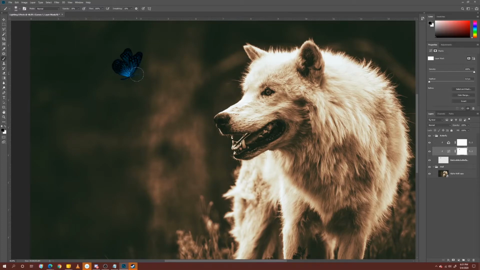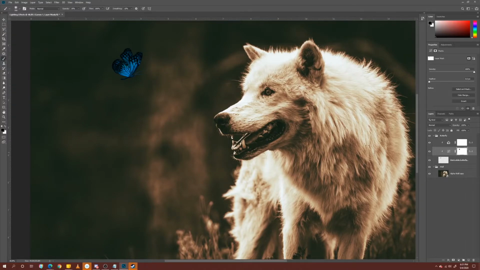And we want the light source to be from, for the most part, the center of the butterfly, or like right in this region right here. We're going to be spreading out that light. So we're going to make that really bright and leave the rest of the image very contrasting. Lighten up this just a little bit.